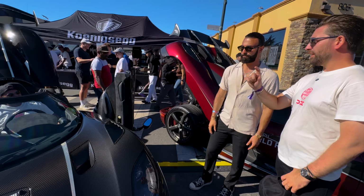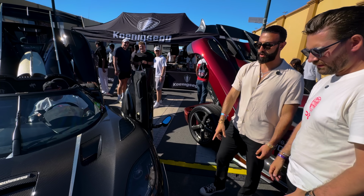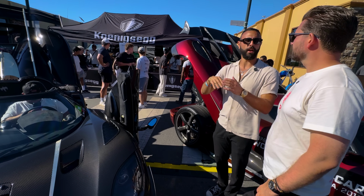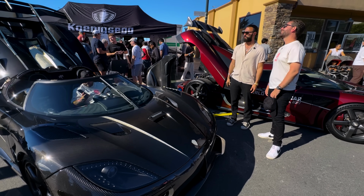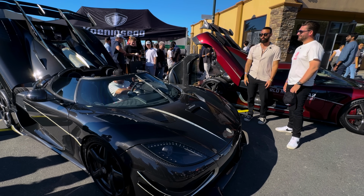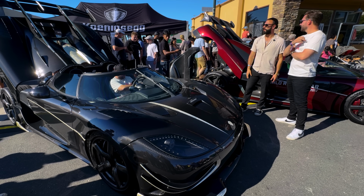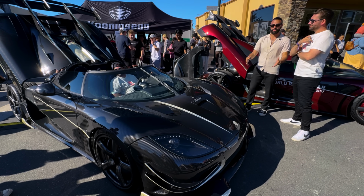And so have you cherry picked any parts from like the RS and the One of One or anything like that? Yeah, we took the One of One front lip. We went back and forth with the rear wing from the One of One. We modified it a little bit, and made it unique with the end plates and the center shark fin. You know, added the little vortex generator side fins and snorkel. But I mean, we took bits and pieces of various cars and concepts, and skeletonized the wing plate a little bit. That's unique, and we just had a lot of fun.